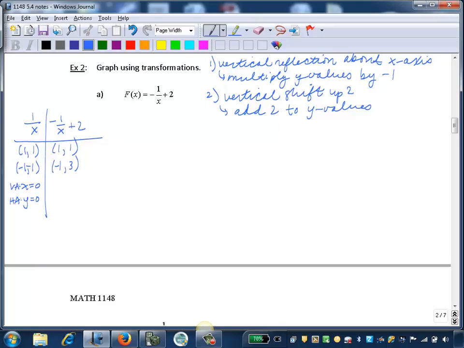Now, the asymptotes need to transform as well, if applicable. So if we look at a vertical asymptote, a couple things. A vertical asymptote is a set of x values, where all the x's are 0. So you can think of it as if there's no horizontal change, then you're not going to change an x value.